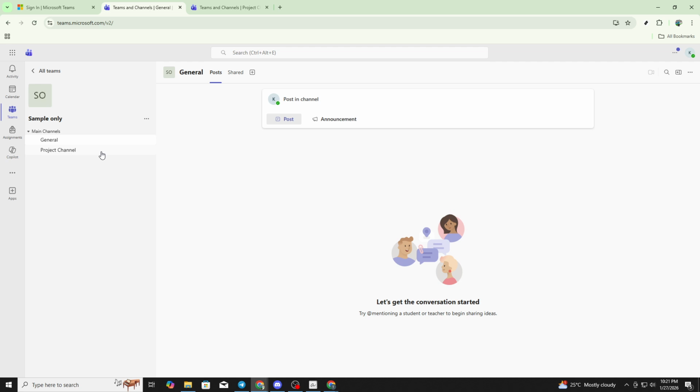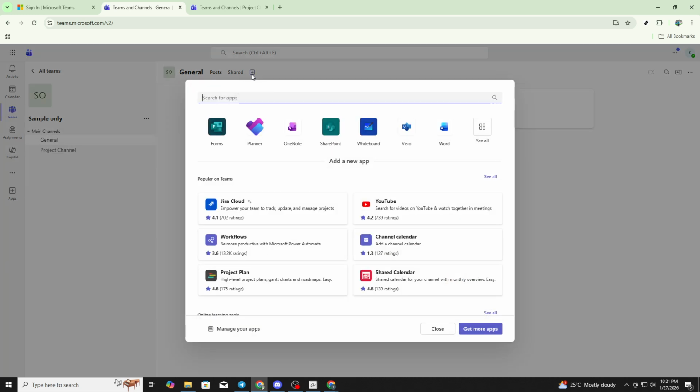After you're in the correct channel, move your focus to the Message Compose area at the bottom of the screen. This is where you normally type messages to the channel. Just near this box, you'll see a plus icon. Just click it to add apps or extensions. Click on this option to open the list of available tools you can use within Teams.